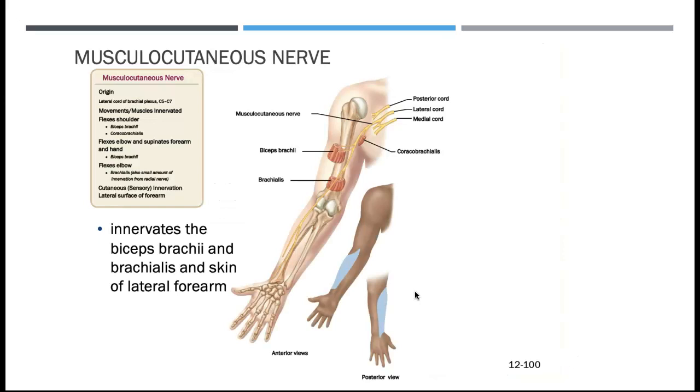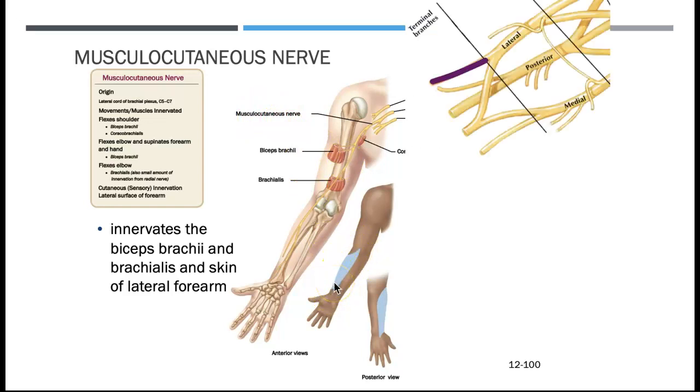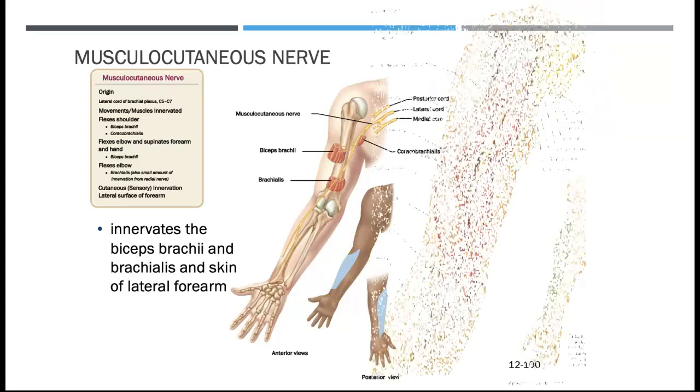Next up is the musculocutaneous nerve, and this nerve is really going to supply all of the anterior arm muscles, but then what it does once we pass the arm is it changes and will only give cutaneous supply. So that's why it is called musculo in the anterior arm, cutaneous in the lateral forearm, right along in here. And there is the branch coming off of that lateral cord.